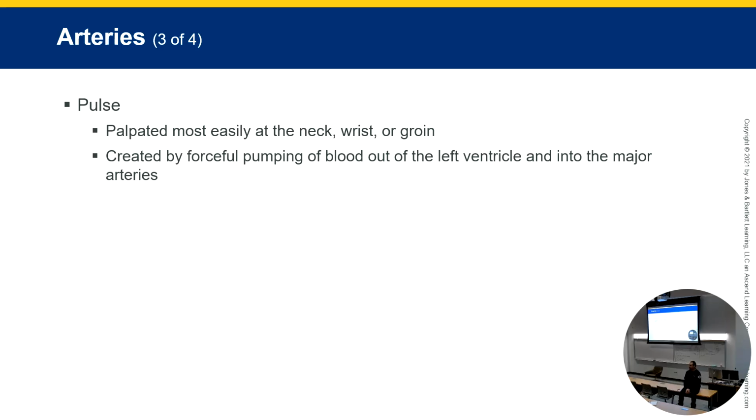So yeah, you're going to find a pulse point. Typically, it's going to be the radial, carotid, femoral, and then in a 30-second window, you're looking at your watch, counting how many times you feel that pulsation, and multiplying it by 2. That gets you your heart rate, okay? So it's how many times the heart is beating per minute. And it should, for a person at rest, be between 60 and 100.